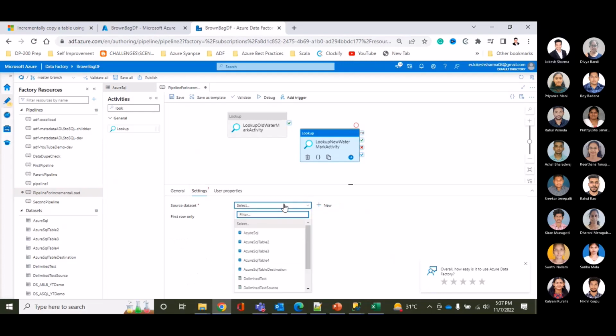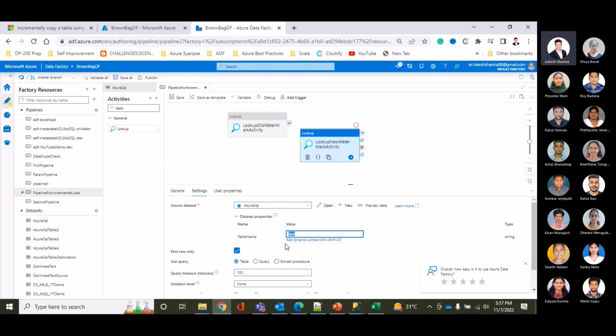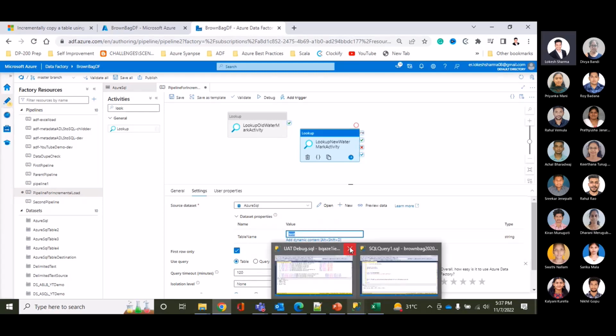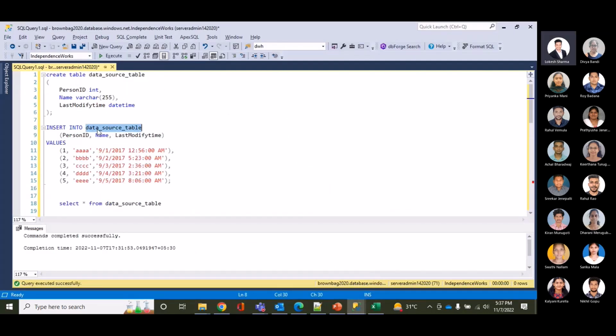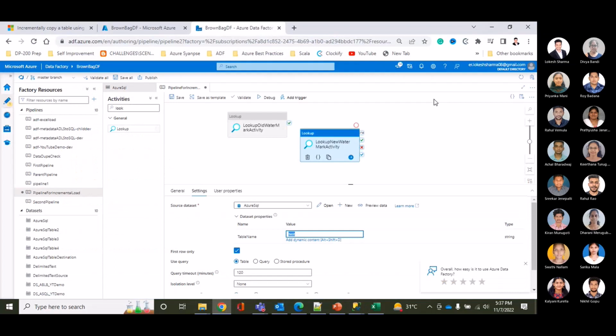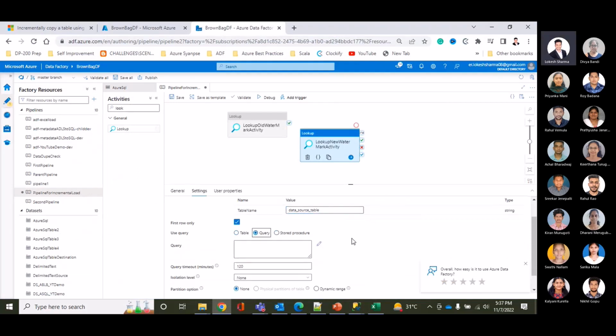Again, we will be using the Azure SQL here, and the table would change here. The data source would be a query.